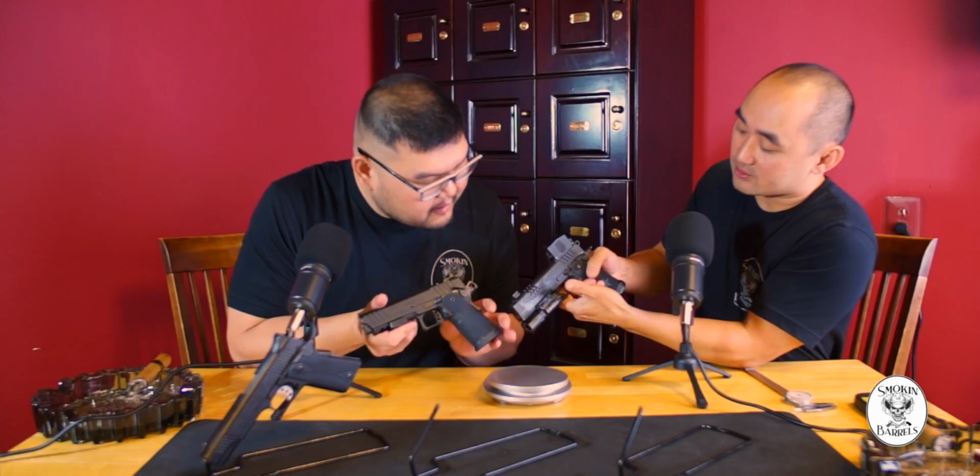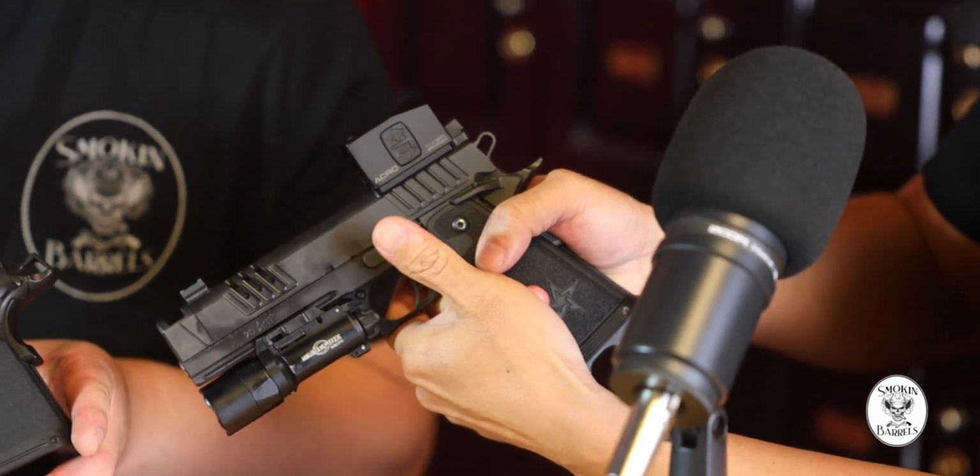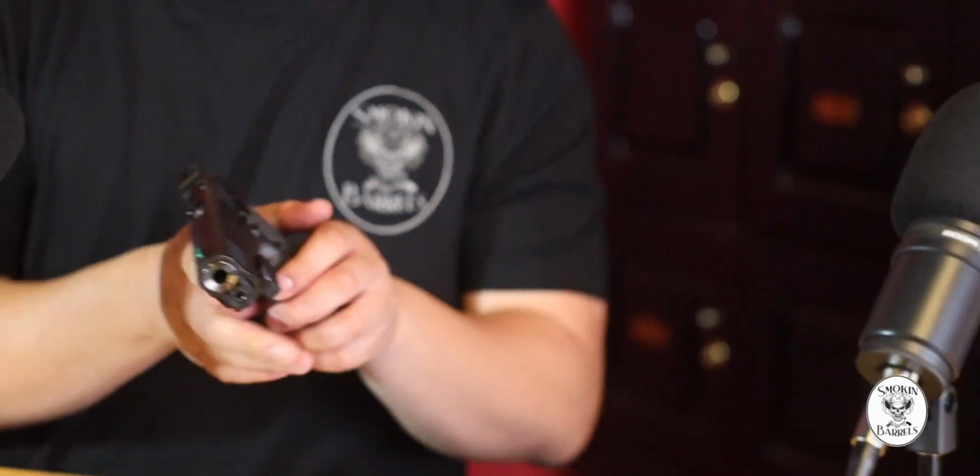Yeah, and you'll notice that the slide catch is very flush. It's very recessed. Yes, it is very, very flush. And when you try to break it down, it's a little bit hard. When you compare that to the Staccato, the slide release is a little bit more extended, pronounced. But for me personally, I wear extra large gloves, and this thing, I felt like it was made for me. I can reach this perfectly.